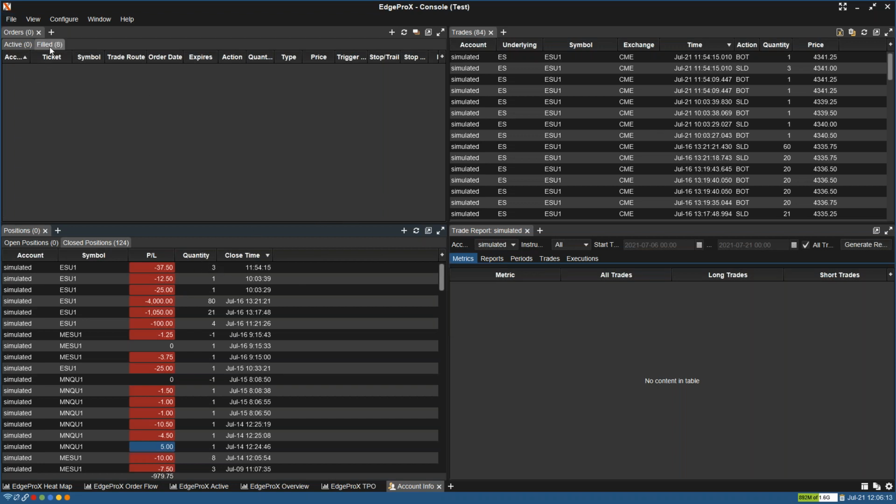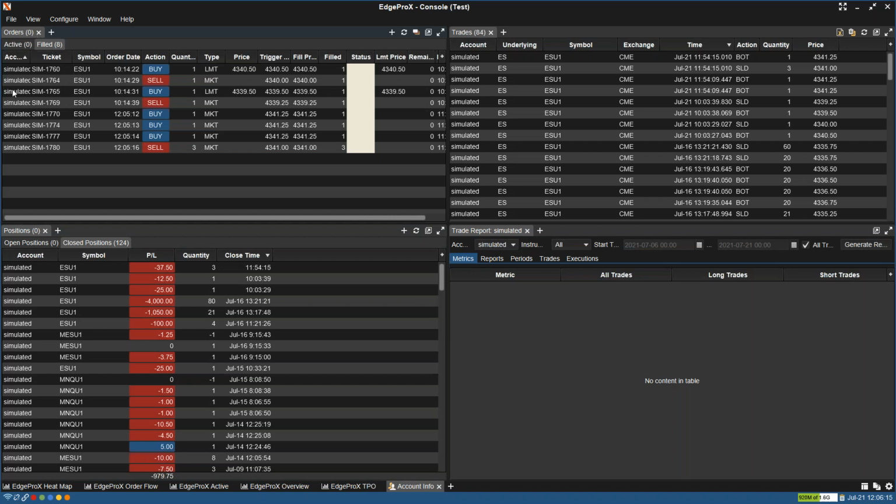The other way to view it is by filled at the top. This area here is going to show again my orders as they came through. Actually, this is not correct, but this is correct. So this is going to show my orders as well. As you can see, the time I bought, and then sold all three. Don't know why this is showing the time there as 10:03, but nonetheless, it is from today. So this will show here the same thing.